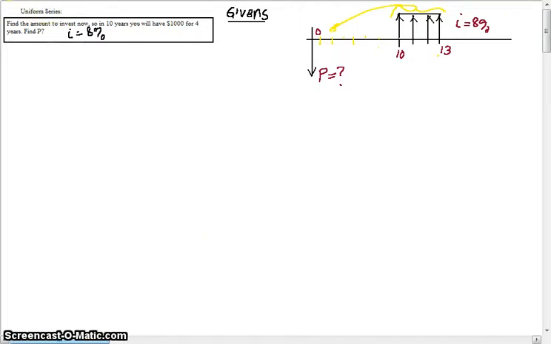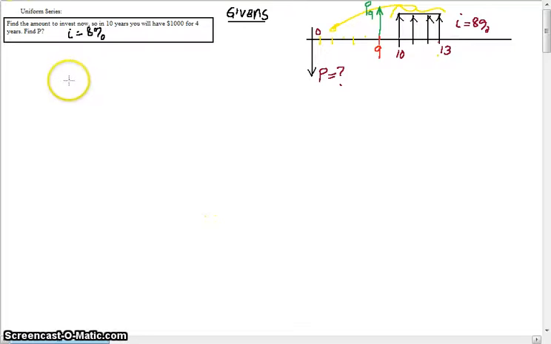Okay? If I do that, I have a couple options. One is I could move first this money from year 10 to 13 using some present value amount, which would bring it to year 9. Or I could take it to some future value, which is out in year 13. I think for this particular one, to make it a little more complicated and interesting, we're going to take it to year 9 instead. Okay? So let's do that using the formula that we know. This is going to bring it to some value in year 9, and we're going to call that P sub 9, all right?